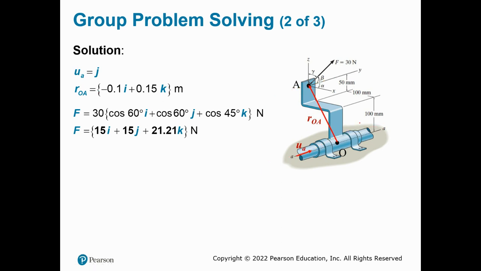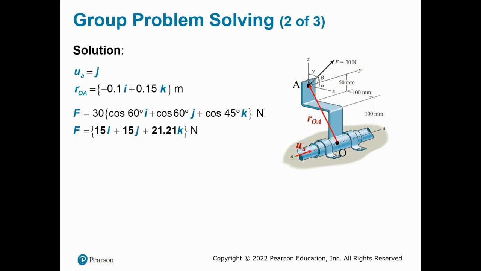And then rOA, again, we're looking at the O, and we're looking at the A, right? So ending point minus the starting point. Now be careful over here. This A right here does not have any value on the j component. No j, because there's no coordinate on the y-axis, the y value is going to be 0. And then your x, if your 0 is down here at the O, x will be this much.